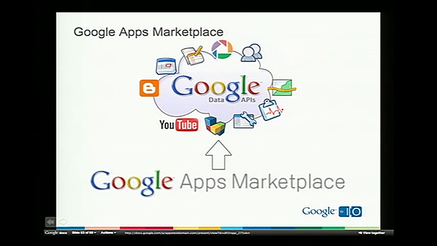So the first thing we're looking into is better integration with the apps marketplace. Of course, today you guys can put your apps in the marketplace and they're there. Domain admins can find them and install them and all of that. But we want to go a bit further. We want it so the app you write, its file content, whatever data it stores, that state is visible in the user's doc list, right? And then from there they can access it and give you more hooks like that.